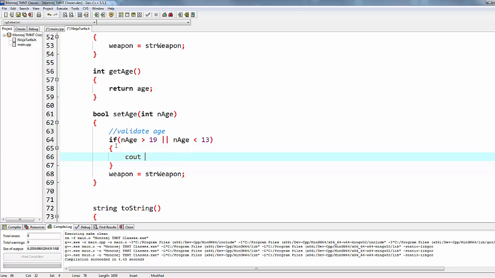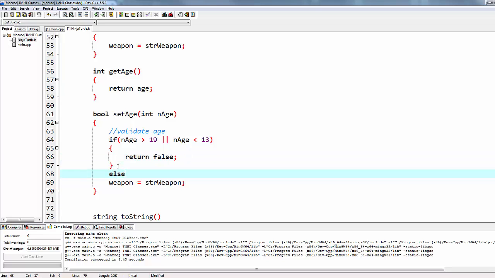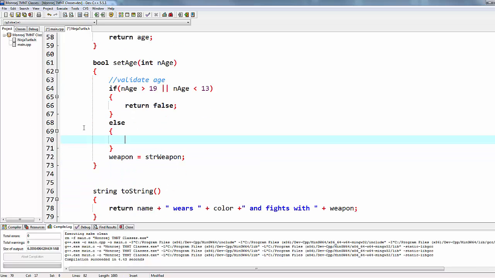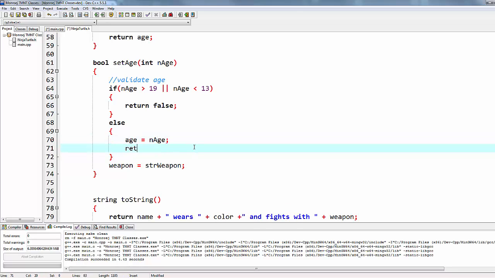Actually, let's do that in the function. We'll say return false, else it'll set the age and then return true.